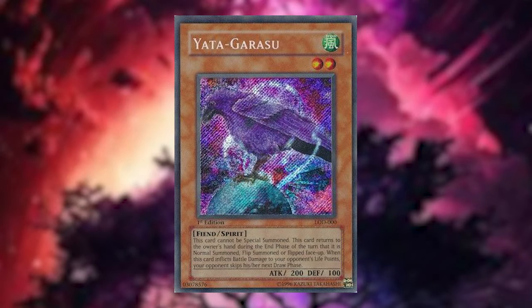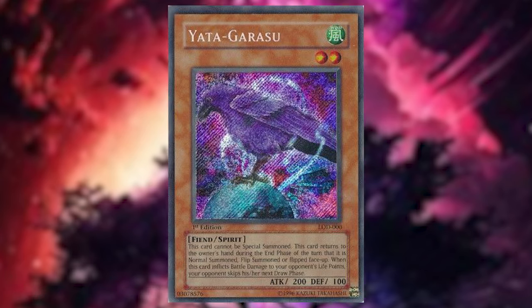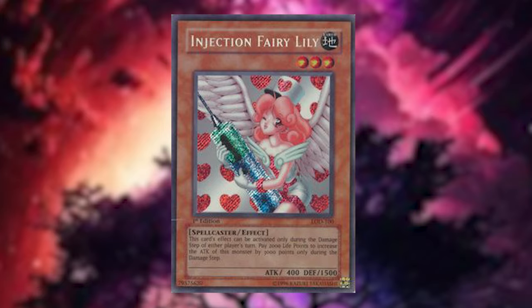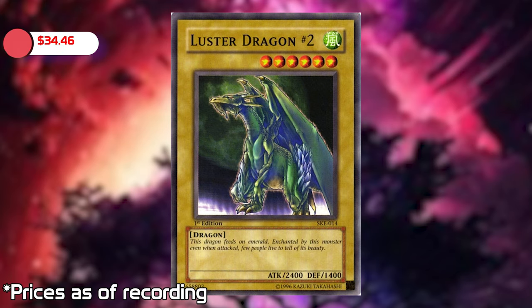and those watching. Number one right now is Yata-Garasu, of course. Secret rare only, not the weird variant, but a secret rare only at $83.10. Number two is the Injection Fairy Lily, of course, a very, very high value card to get. Also secret rare at $68.76. And number three is actually kind of surprising. It's only a super rare, but it is the Luster Dragon number two at $34.46.